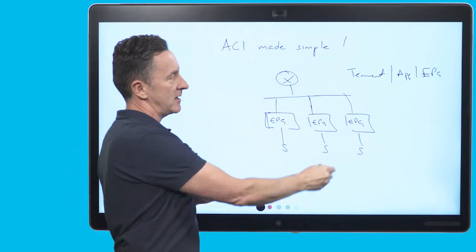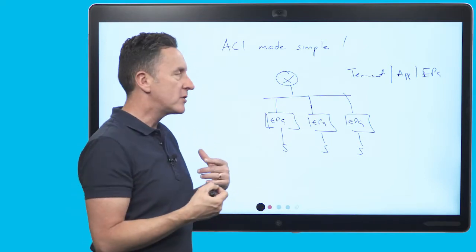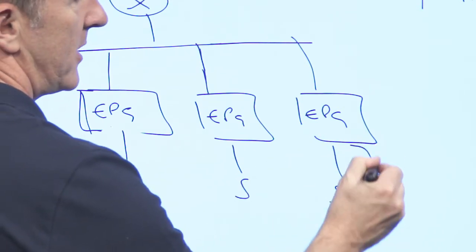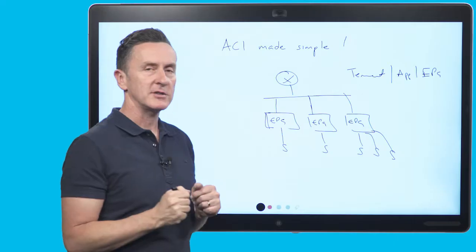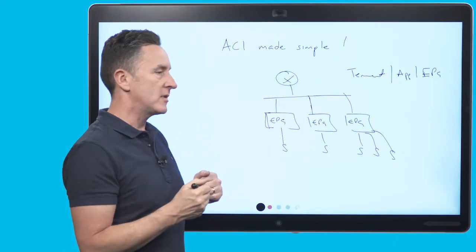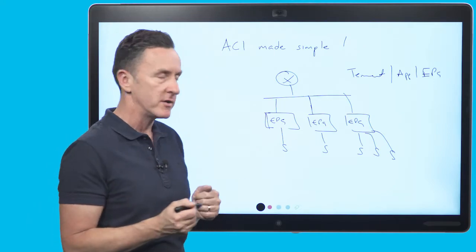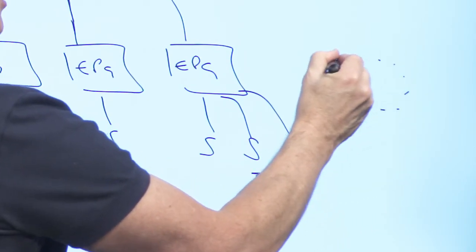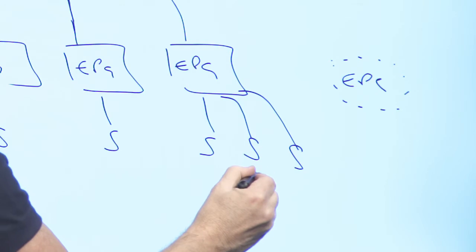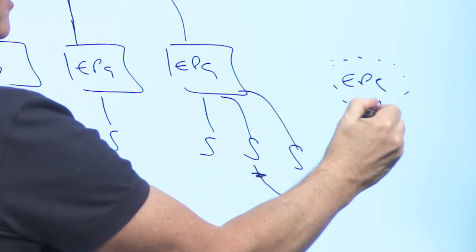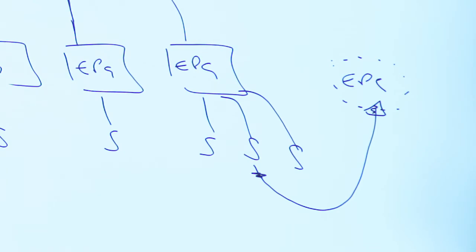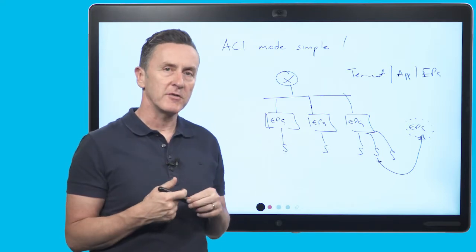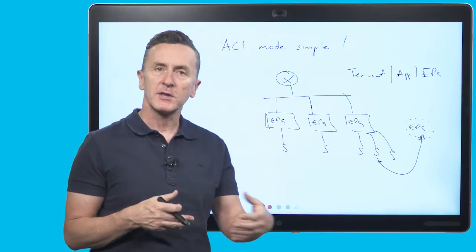Because if this is the functionality they want, I would go with this, but you could still tie attribute-based EPGs to this. For example, if I've got a number of servers attached to this EPG here, maybe I've identified an infection or a virus on a specific server just here. So I would build my attribute EPG, and based on the IP address of this server, I will move it dynamically into a different group and take it off the network. So I would typically position attribute methods as a way to perform security functions on the network if I've been compromised, if I've got a virus outbreak or something like that.